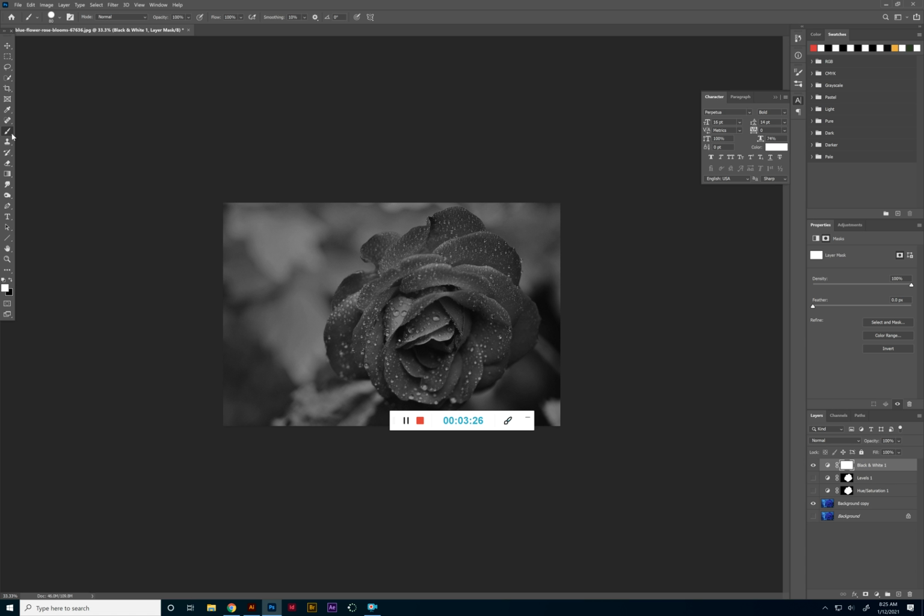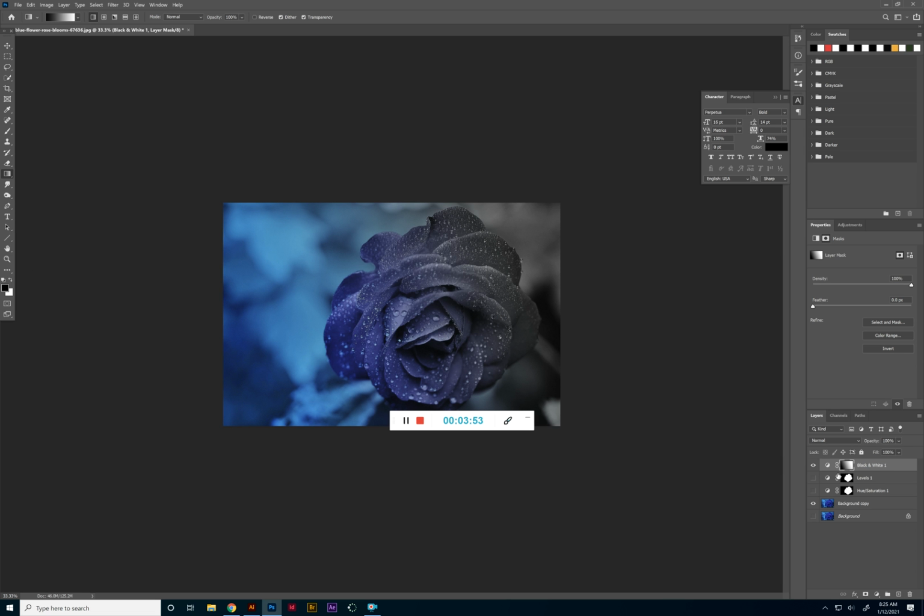If I come in here with a black brush, I could start bringing some of that color back. Or if I change to a gradient right here and make sure I have a black and white gradient, and again, you have to make sure that you're clicked on the mask, we can have a change or transition in color.